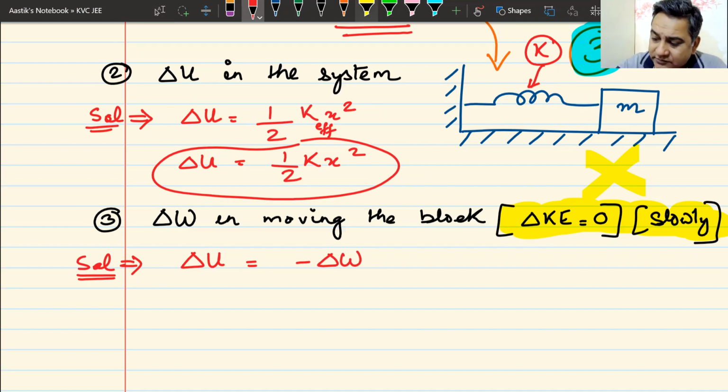Now, do you recollect what this work done was by? Who was doing this work? Work done by God, work done by you, work done by me, work done by Mr. X, work done by Doraemon, Hulk? Who? Work done by the spring. If you're talking about spring potential energy, it is the spring. If you're talking about gravitational potential energy, it is gravitation. If you're talking about electrostatic potential energy, it is work done by electric field or electric force.